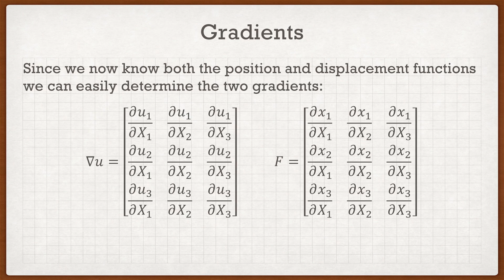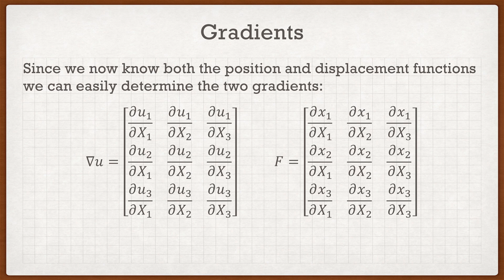And to wrap the question up, we want the two gradients. So we need the displacement gradient, nabla u, as well as the deformation gradient, F. Now here's the trick. We're going to have to do partial derivatives, and we all know those suck. That's a given at this point. They definitely suck. No one wants to do them. So please don't do them for both matrices.